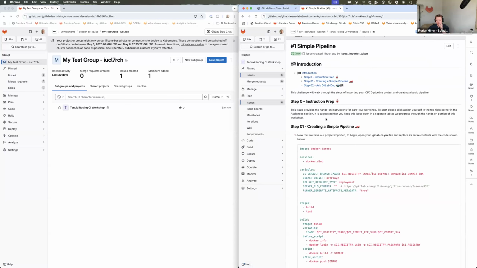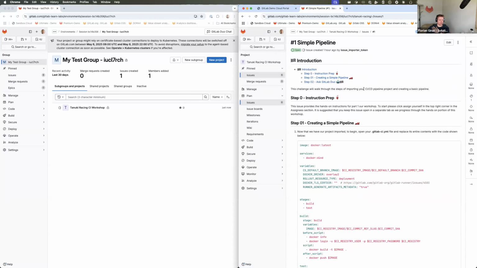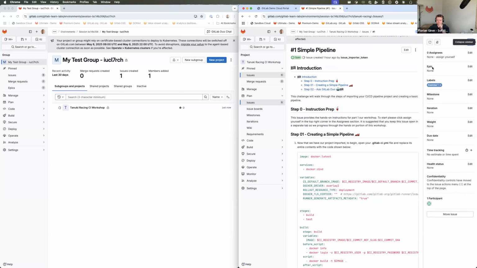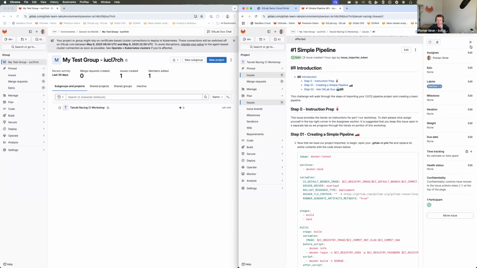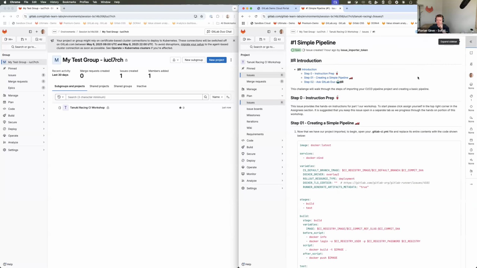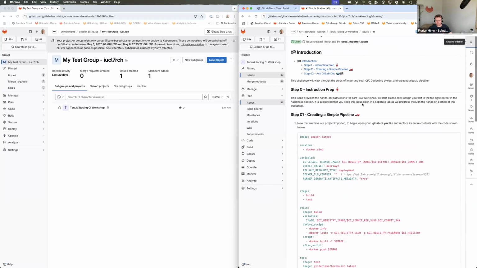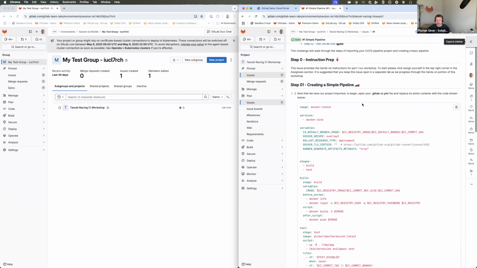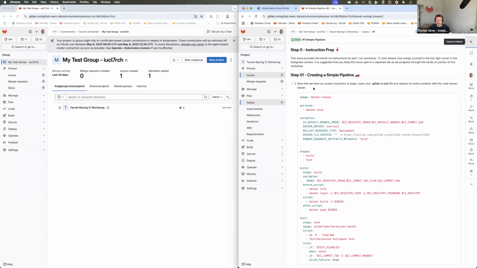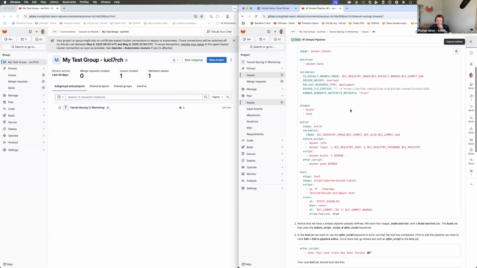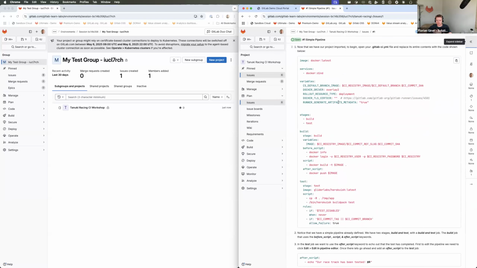Now, the first thing that we would want to do is obviously, since we are the ones working on this issue, assign it to ourselves. So I'm just assigning this to myself and then closing this right-hand side window again. Let's see what we are supposed to do. We already have our project set up on GitLab.com, right? We are supposed to create GitLab's YAML file. Luckily, our colleague already had some basic definition for us.